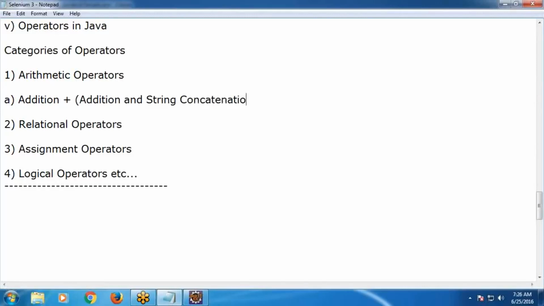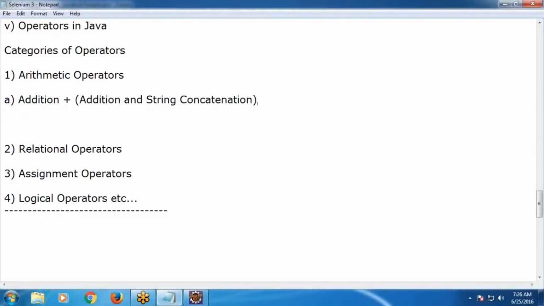Next, subtraction, minus symbol. It can be used for subtraction as well as negation. Suppose a minus b, that is subtraction. Suppose just minus 100, that is negation.